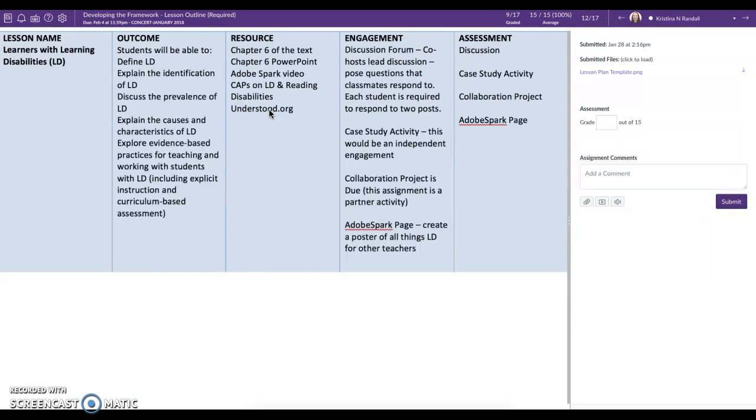And I think anytime you can layer the resources and even layer the forms of engagement in a lesson, it's just going to create more opportunities for students to get the material and to learn. Much more engaging. So I see that you've got a case study here, a collaboration project, lots of different things going on. And again, lots of different ways students are going to be interacting and learning from each other, learning from the materials that they're reading, etc.